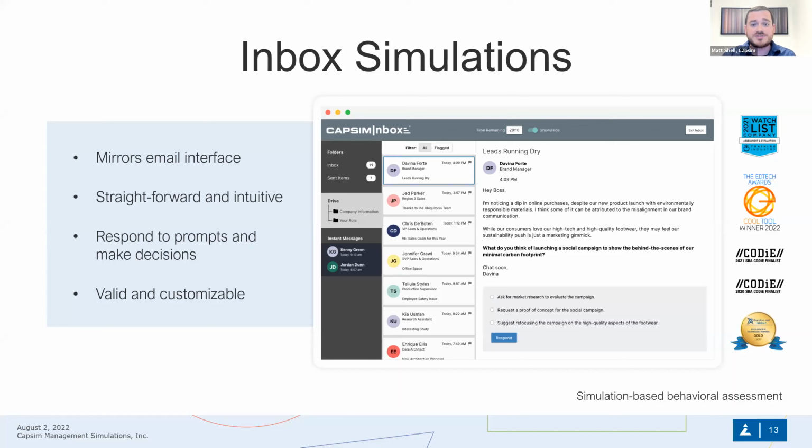And the way that it works is quite simple. They simply jump into the simulation experience where they'll review and respond to a variety of emails from both internal and external stakeholders. They can investigate by looking at supporting documentation or even other communications. And then they make a couple key decisions via, say, multiple choice responses, multi-answer responses, or my personal favorite, where they actually write out written responses so you can explore the nuances of their decision-making process. How do they justify a given decision, for example?